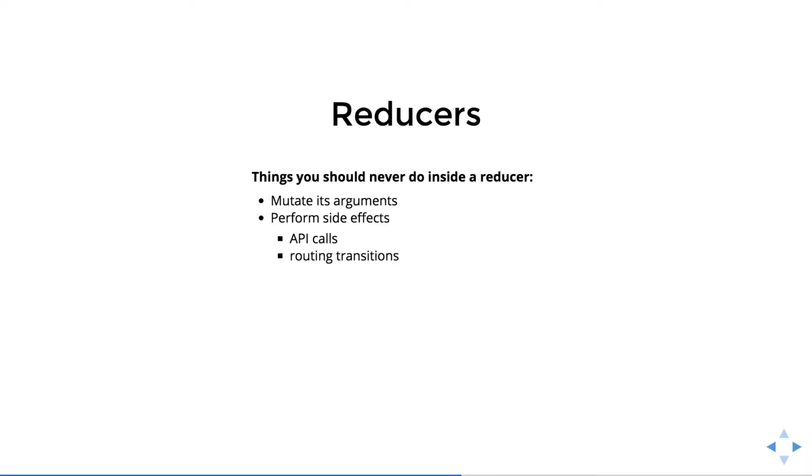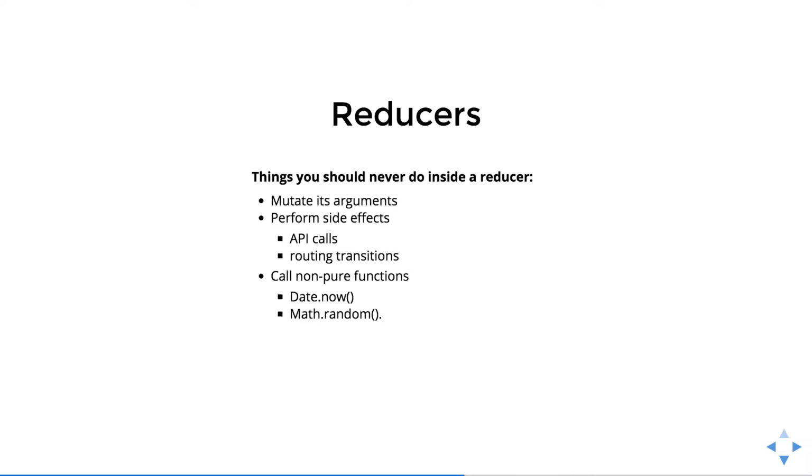You shouldn't perform any side effects inside of that. That means you're not making any API calls, right? Your reducers are synchronous code. Okay, you don't mess with the outside environment. You just deal with the data coming in. You calculate, you produce data coming out, right? You don't perform anything that modifies anything else.